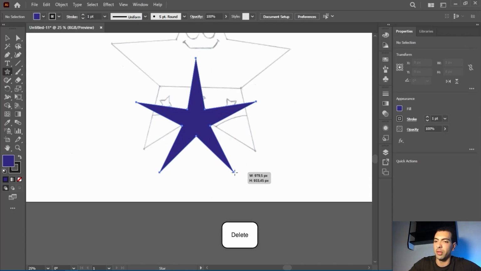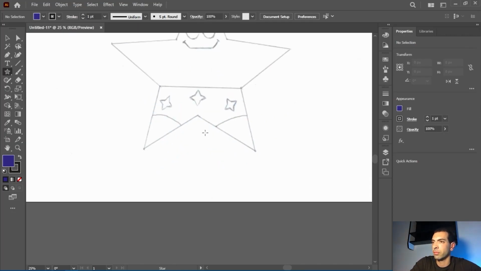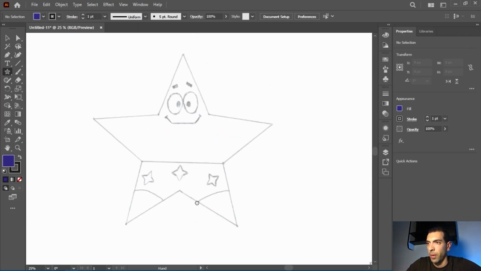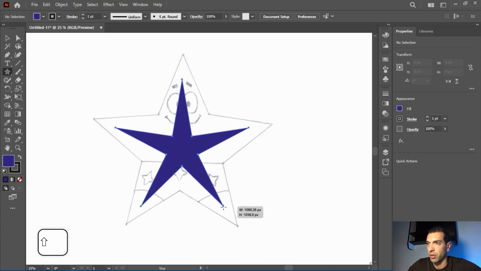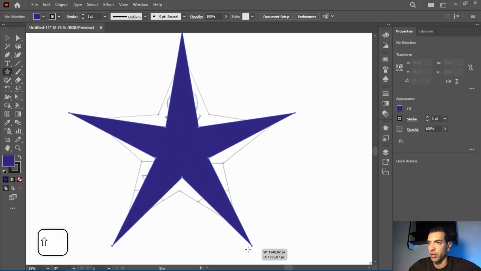I'm gonna delete this. I'm gonna put the point in the middle and start building a star. I'm gonna press Shift to avoid any kind of rotation.